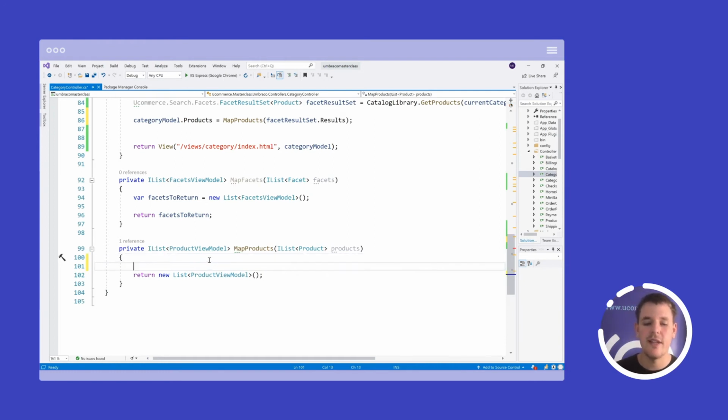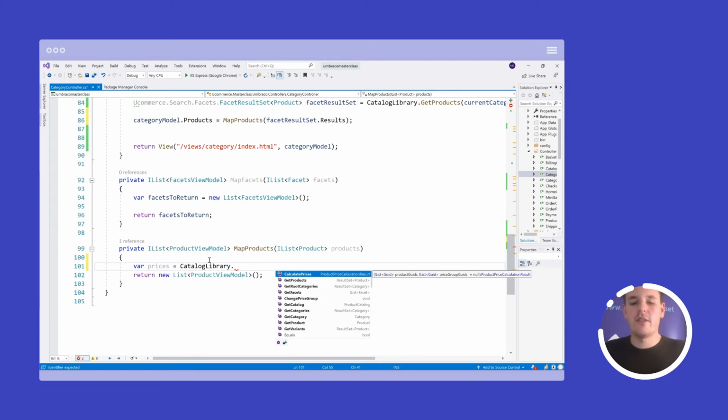So let's take a look at that. The first thing I'm obviously interested in is a price for my product, so let's start out with that. I'm using catalog library for that, and that has a method called calculate prices, which takes in a list of product GUIDs, and it also takes in a list of price group GUIDs, but as an optional parameter. If we don't specify that, Ucommerce and the API will just automatically resolve what the price groups are on my catalog, and then I will get prices back for that. So it's basically a matrix of products and price groups, and actually also tiers. If you're using tiered pricing in Ucommerce, you can say I want my products to be 100 a piece if I buy 0 or more, up to 10, and then the price will be something different. So that's what I get back on my product price calculation result.